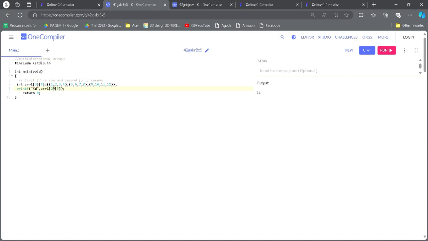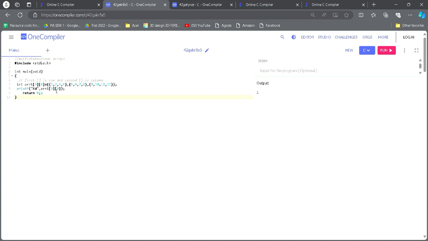We call from 0, the first row, the second row, so number 2 is the third row. The column starts from 0, 1, 2, 3. So it's actually the value 12. When we run, it will output 12. If we want to get the value 1, we need to put 0 and then 0. When we run, the output is 1.